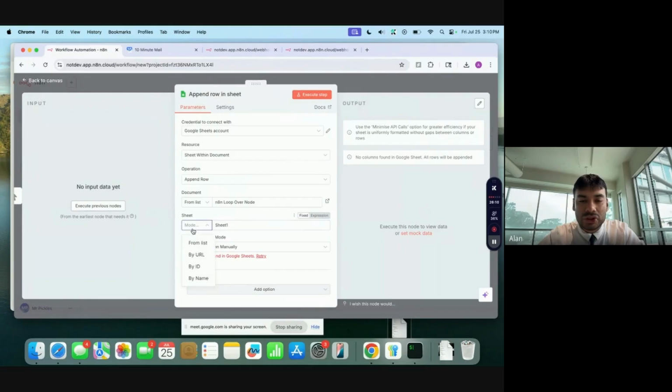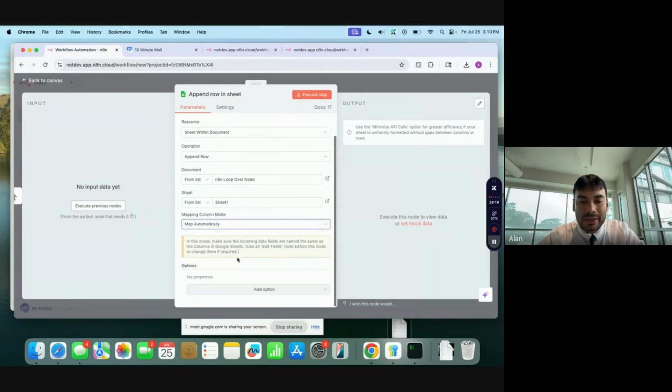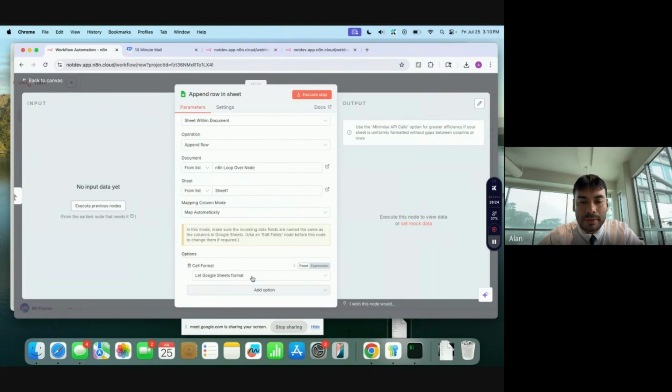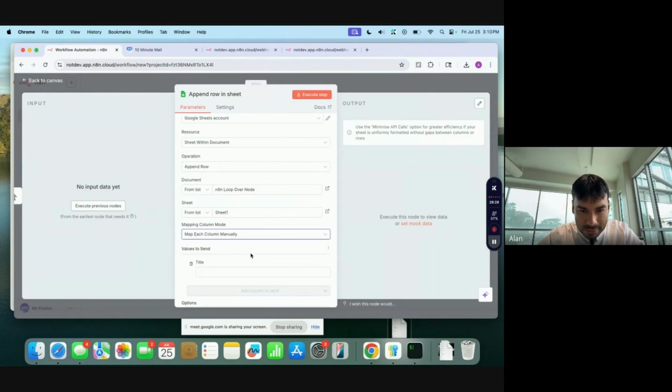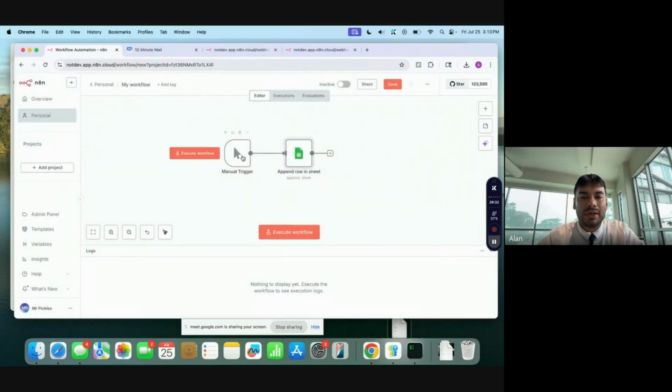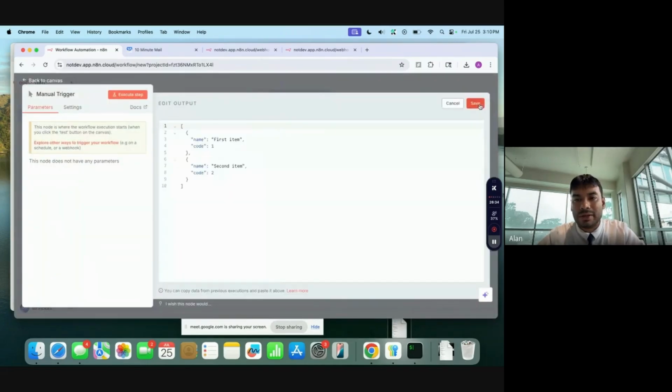Select the sheet from list. Sheet 1. Map automatically. Cell format. Let's do map each column.